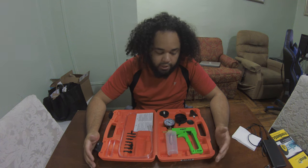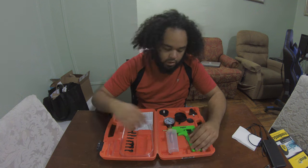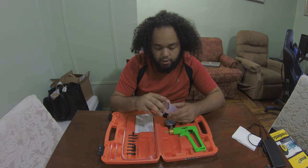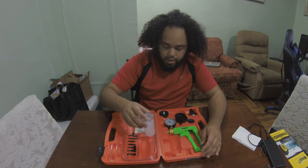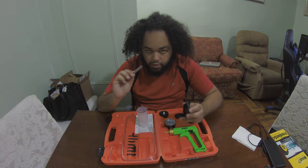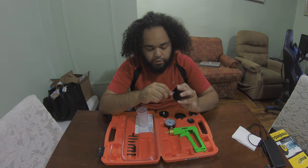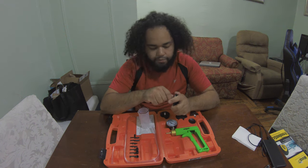It's pretty simple to put it together, but I did notice the instructions are a little confusing and there's no video online. So the first thing you want to do is take your reservoir and put this gasket in this nice little groove that is specifically there for it. Once you do that, you're going to take your cap and take a small hose and put it on the little nipple that is provided for this hose. I'm going to slide this on there nice and tight.